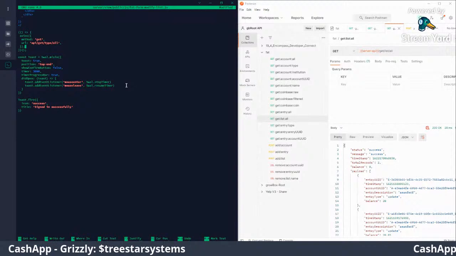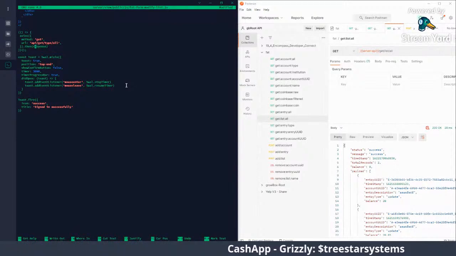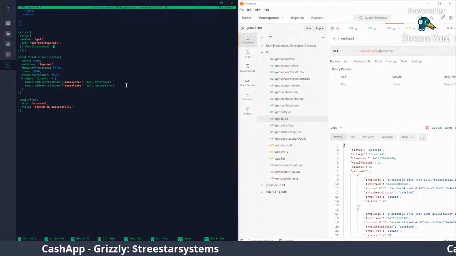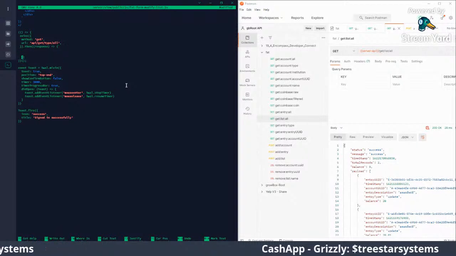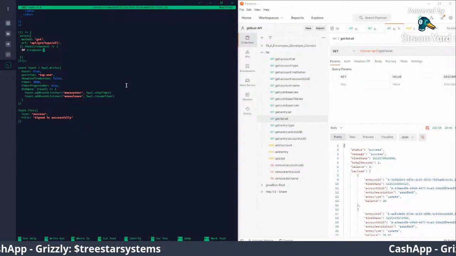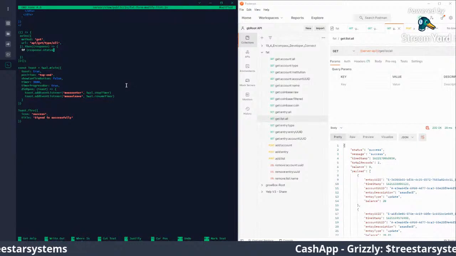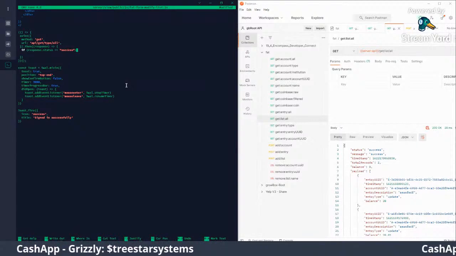So Axios, and then I think it's like then, because it's thenable. I'm gonna do double parentheses there. Arrow function. Then we'll do if response dot status, because we should have a status, equals success. Then we can do this here.